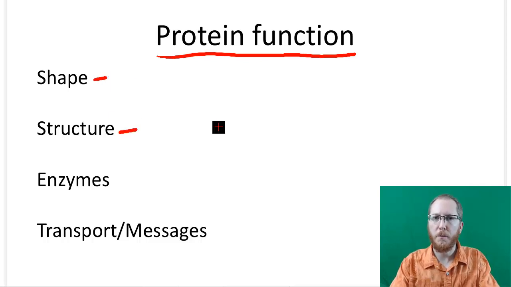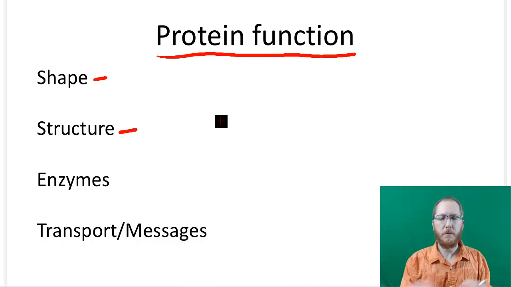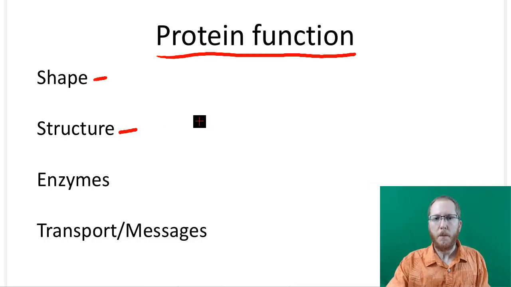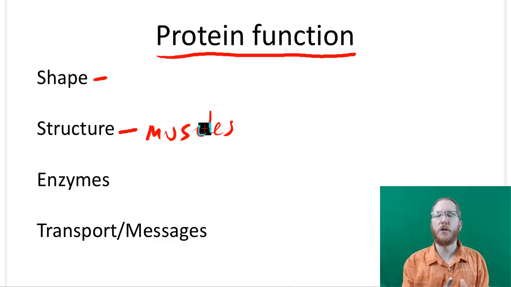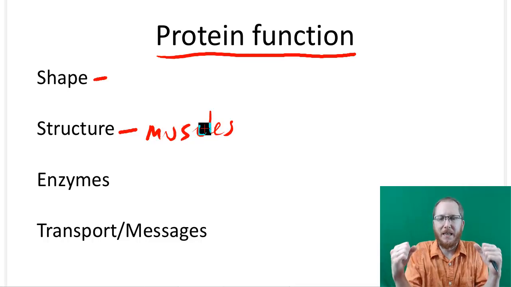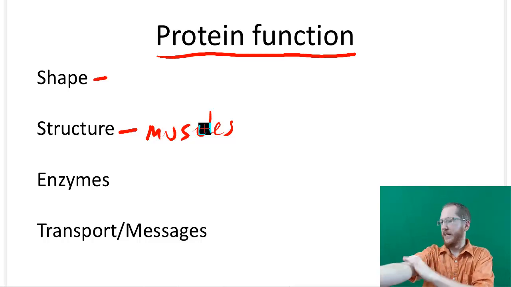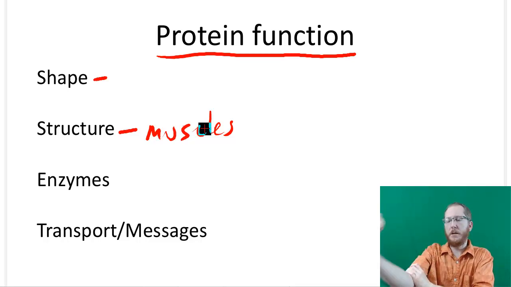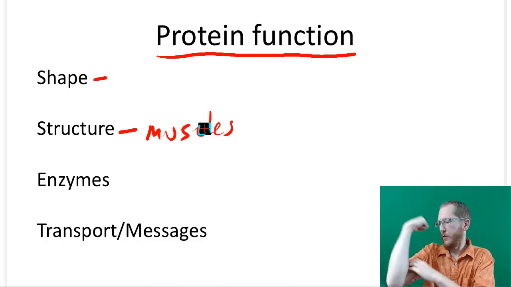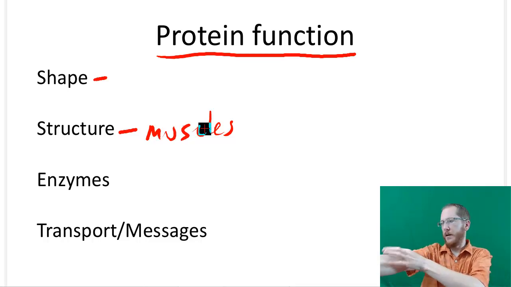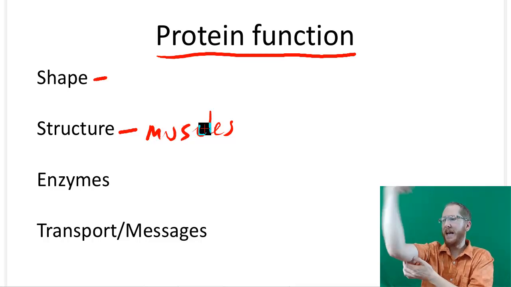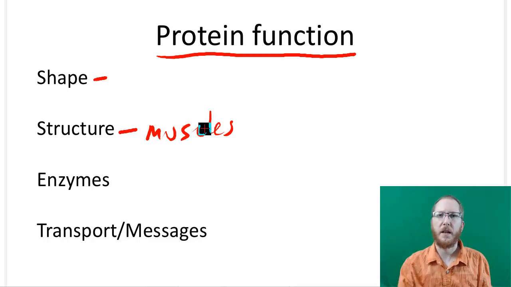You also have structural ones that will be used. And some of those will be just like the shape ones that can be used there. But they can be used for like rigidity. So you've got like muscles will ultimately have these structural guys that can contract and can tug that cell to be shorter. And then the whole muscle gets tugged to be shorter. And so it can pull on your bones and actually move your arms. And so you'll have a muscle that's up on the top here that tugs it up. And you'll have one on the back that tugs it back down. And so that allows us to move.